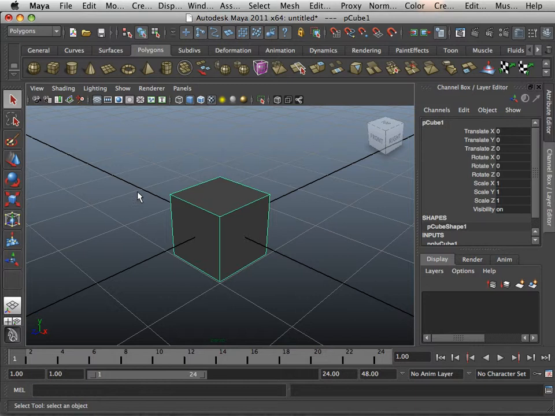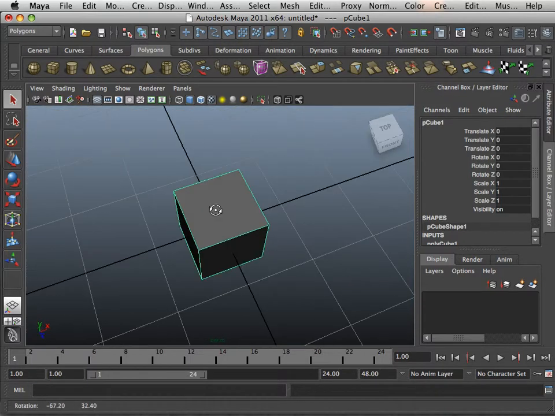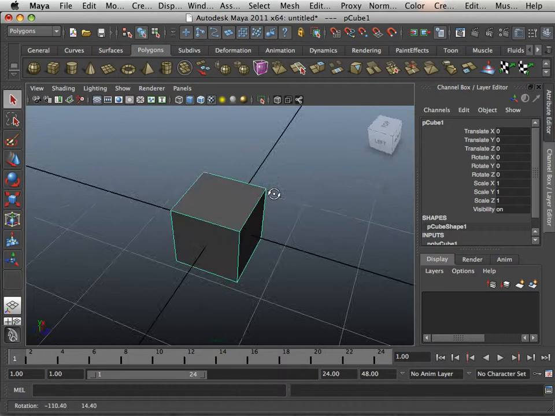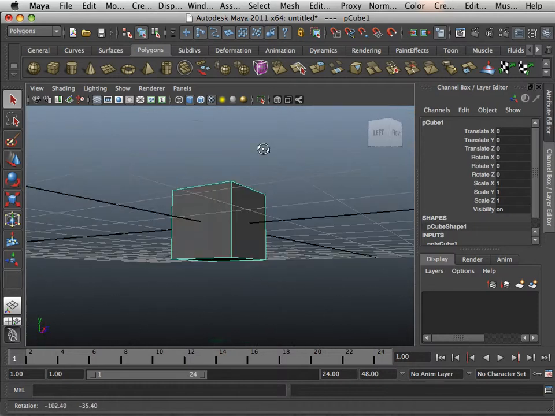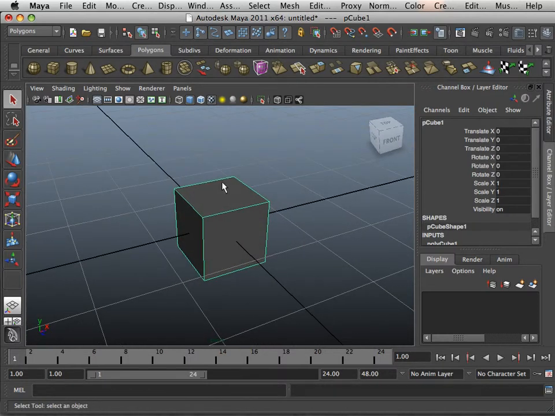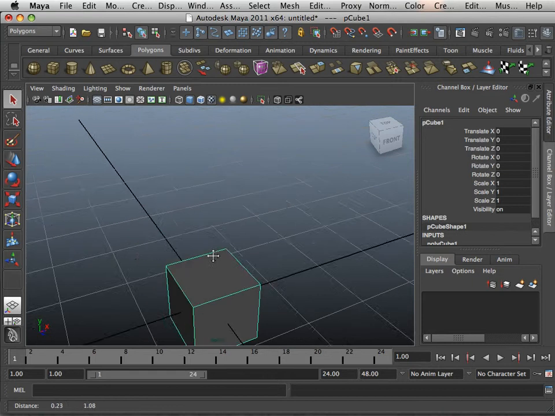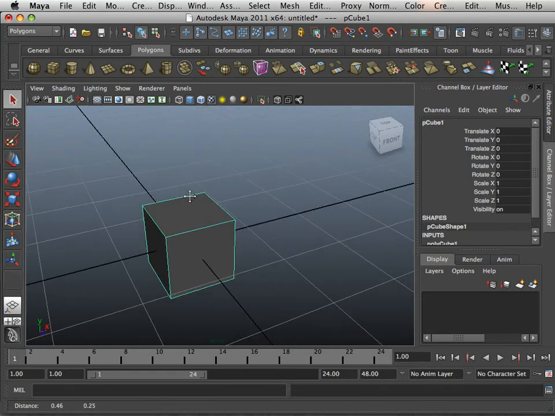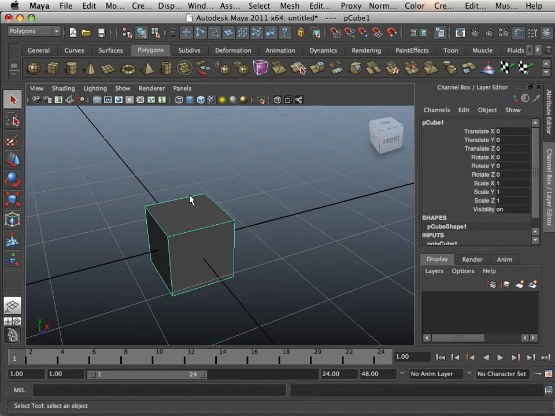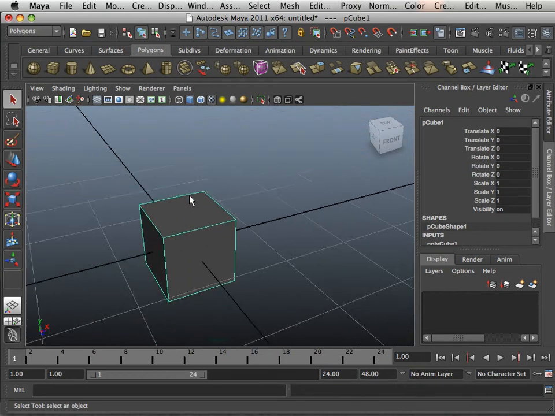So, Command here with the left mouse button will allow you to rotate. Command with the middle mouse button held down allows you to pan. Command with the middle mouse button wheel allows you to zoom.